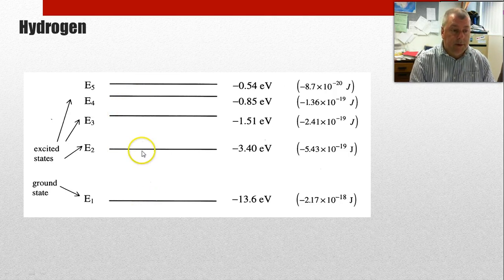They can jump up. But the electrons cannot sit between these energy levels; they have to sit on these energy levels. And the energy levels have values. Now in this case, it's written in eVs, and the negative indicates that energy is required to go up there, and energy is released when it goes down there. It could also be written in joules, because joules and electron volts are both a measure of energy.